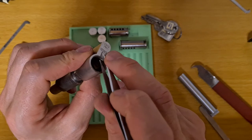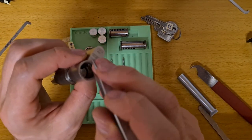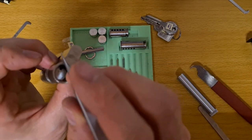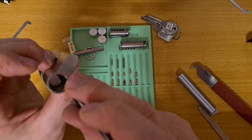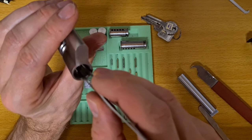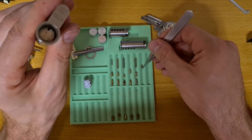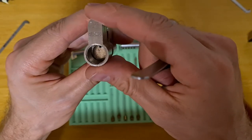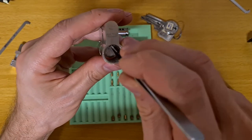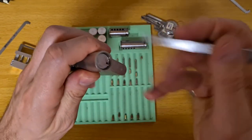Come on. Yeah, short spring had to be one. Different springs. Huh? What is that? I have no idea what that is and where it comes from. No idea really. Oh, okay, that was number four. And that's spring number five. I'll have to ask him where this comes from. Okay, and the other side.